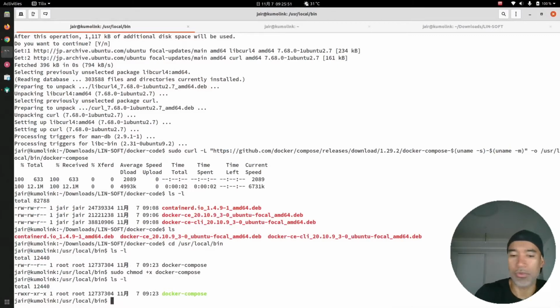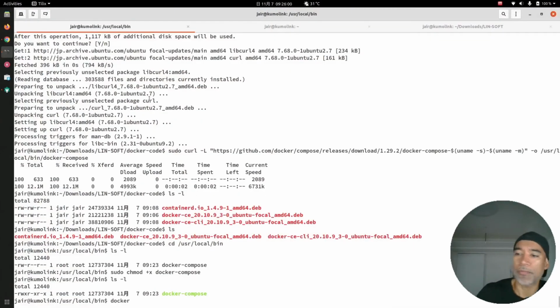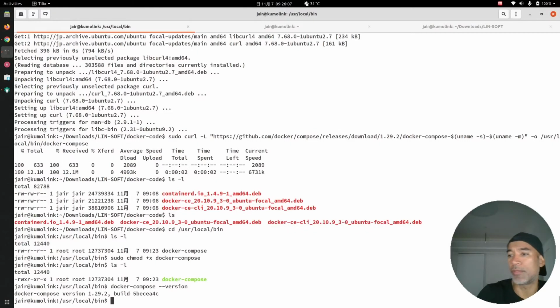Let's try without sudo. docker-compose --version, and that confirms that it's installed. That verified that we have it running correctly, as the website says here.